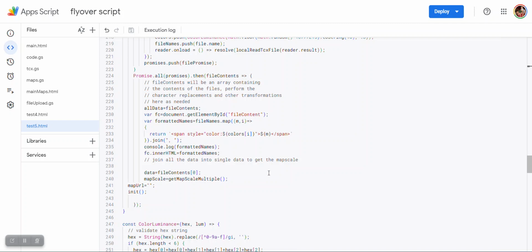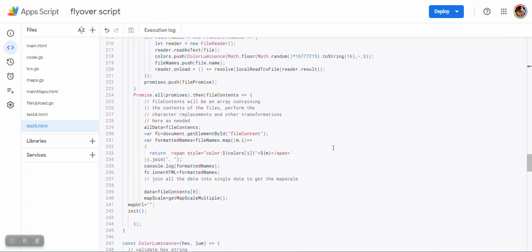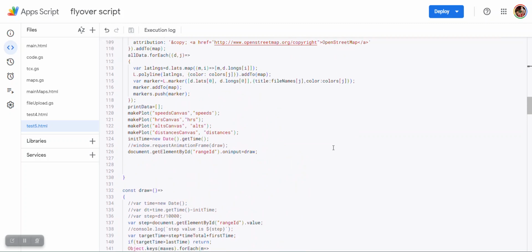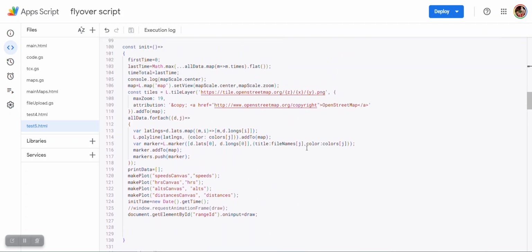It turns out the calculation of where to put the center and where to do the zoom works. And so apparently all these mapping things do it the same way, which is that the full equator should fit in 256 pixels. And so zoom works from there on. So then init gets run. So let's take a look at init. We can see how the map got made. So you do this L.map, and this is the name of the div where you need to put it. And then setView, I just grab the center that I calculated and the zoom that I calculated.